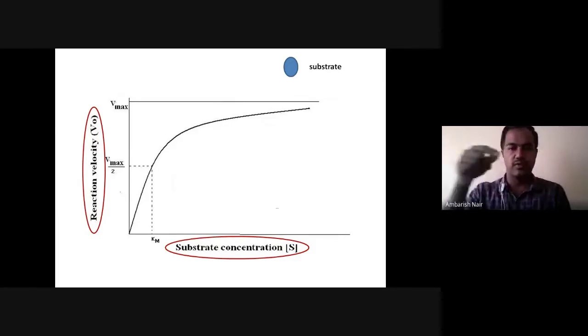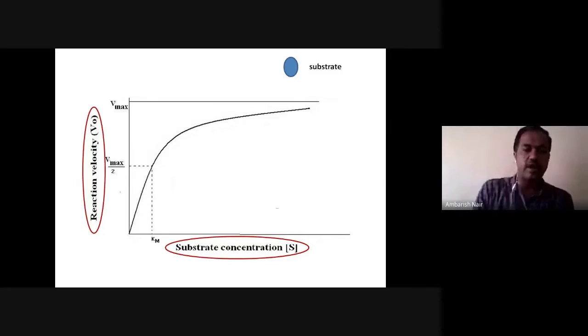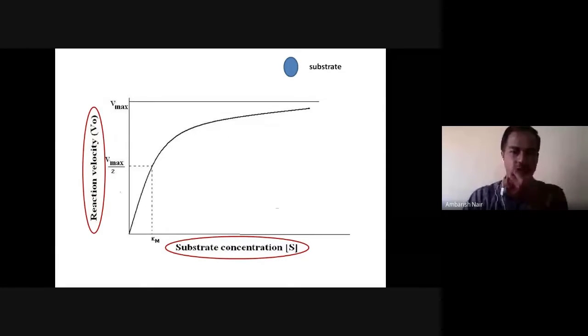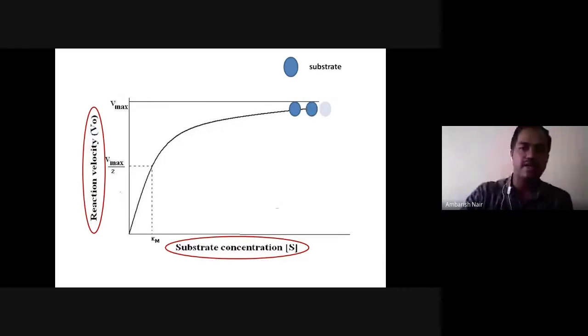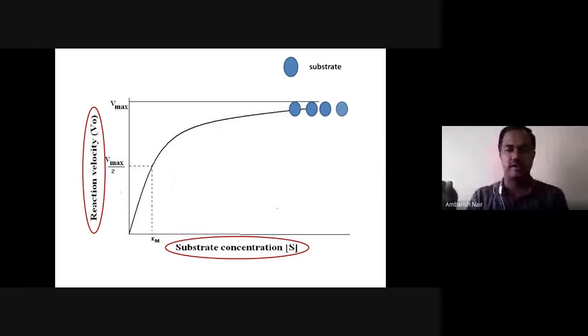So then we'll go to what is a straight line, what is a parabola, and how to differentiate them from a hyperbola. Here you can see the maximum velocity at the top. There is one line which represents the maximum velocity. How are we getting maximum velocity? When you add substrate and more substrate, at the final stage it forms a linear pattern because the enzymes are fixed and the number of substrates is more.